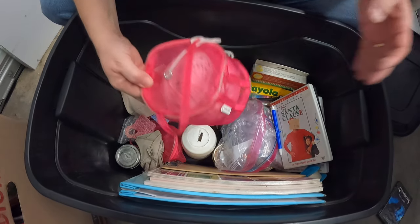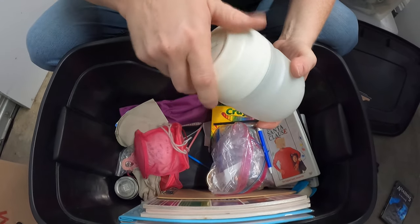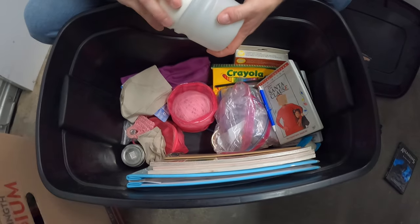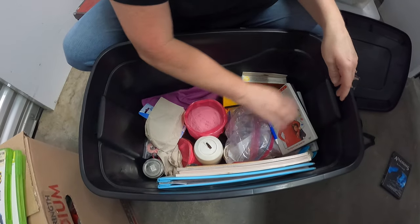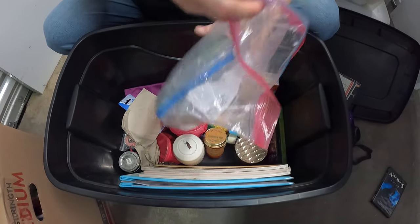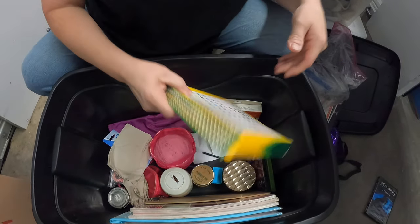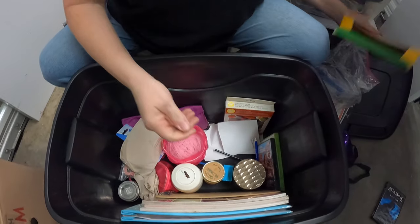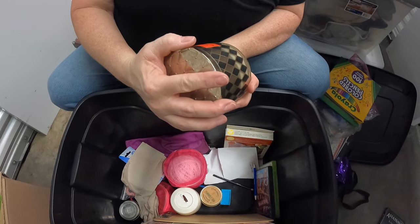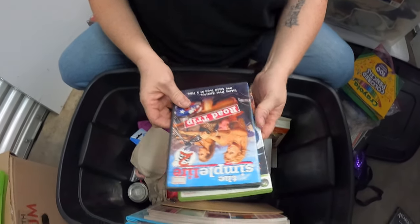Oh, yarn. There's yarn. Is that a little bank next to it? Oh, look at that. There's money. We found money again. Right there. Cash money. Right there. Yep. Money. Videos. Oh my goodness, look at all the colors of pens. And this is empty. Oh, it smells good. Whiskey butterscotch. All right. That's what this tote smells like.